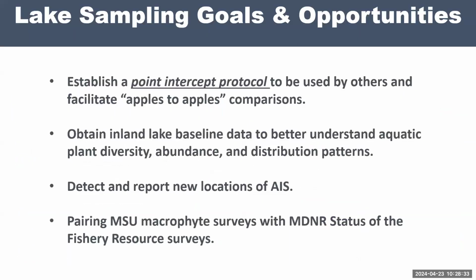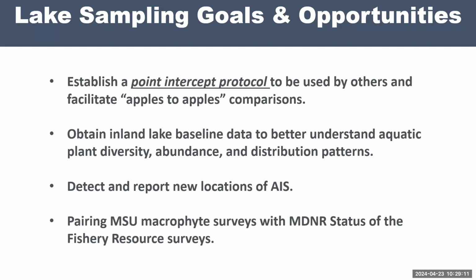So the goals of this project, number one, establish what we call a point intercept protocol to be used by others and facilitate apples to apples comparisons. Now, a point intercept protocol for monitoring is perceived to be the gold standard. It's great for doing stats, great for long-term monitoring. You can go back to these same points again and again over time. So that's where it's really useful. There are shortcomings of point intercept. We can talk about that, but for doing long-term monitoring, it's really great.